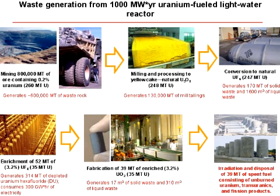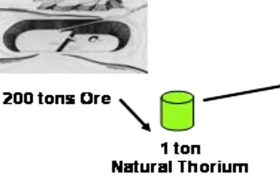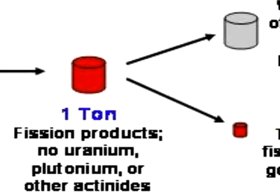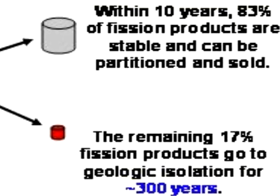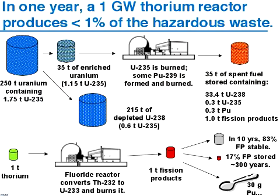You produce a whole lot of spent fuel and you need Yucca Mountain for 10,000 years. The thorium cycle, you need one ton — this is for the same amount of energy, one gigawatt for one year. Much smaller plant, low pressure. Brayton cycles are much smaller, much more efficient. But the big deal is that in 10 years, 83% of that waste is going to be back down to safe background levels. And the remainder only needs 300 years for storage, which you can imagine finding in many places around the world that can handle that, and you can imagine making storage vessels that can last 300 years.